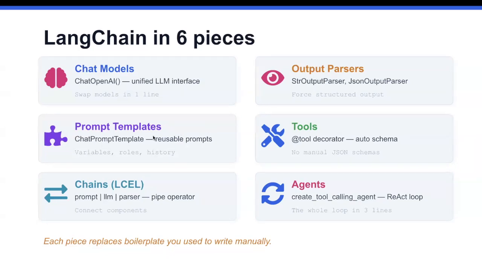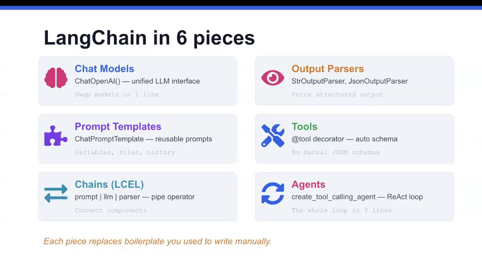The second one is the prompt, how you are going to pass your prompt. Previously you defined a lot of variables, roles, history, and all these things by messaging. Now you have this chat prompt template. It's already predefined templates that you can use, so it saves a lot of time and energy in your development cycle.